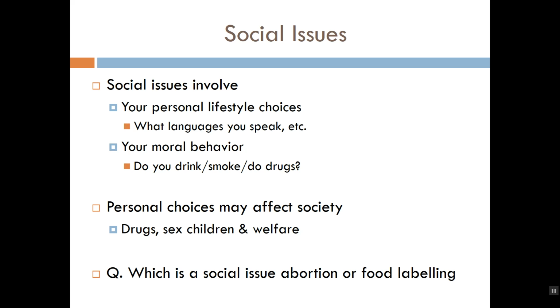So, for example, if you decide to shoot up black tar heroin, that is a social rather than an economic issue. It's not pertinent to how you're spending or earning your money. It's not pertinent to how you're running your business. It's just a decision that you're making. But if enough people start deciding that they want to shoot up black tar heroin, that's going to have some pretty sweeping consequences for society as a whole.